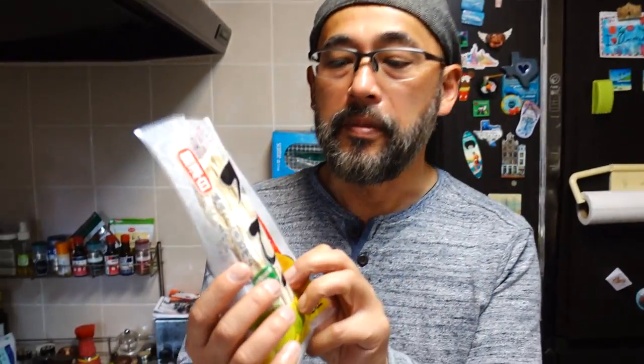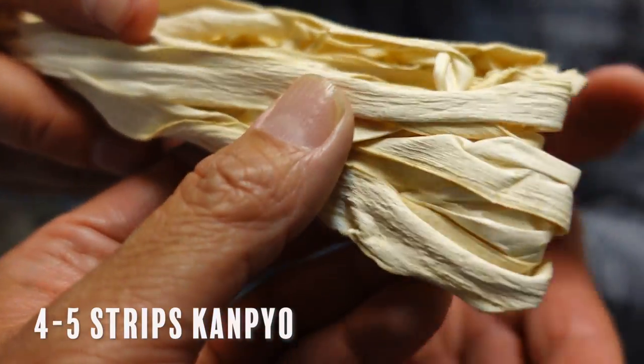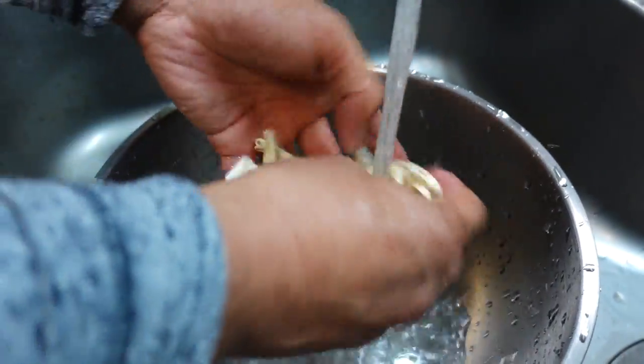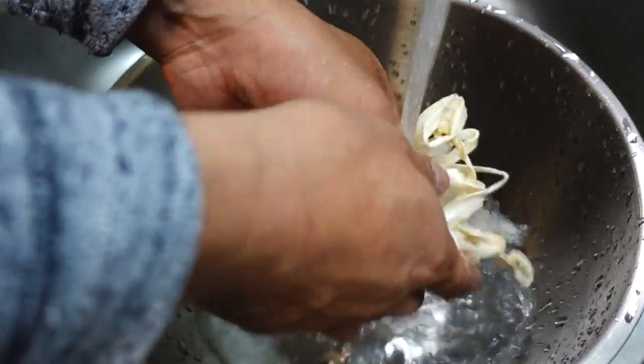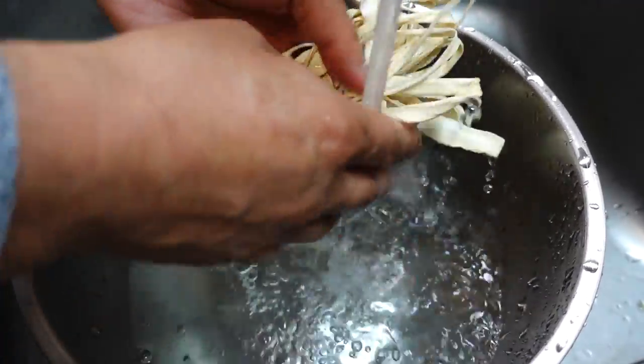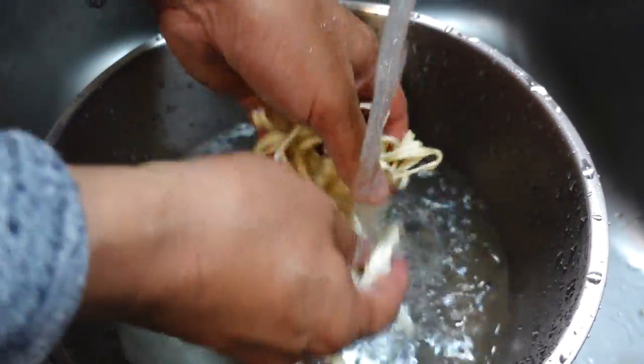First, I'm gonna prepare this kampyo. It's very easy to prepare. These are dried kampyo, which are squash gourd shavings. It's a very typical Japanese ingredient. First, I'm gonna wash this one. The reason why I find this interesting is because most of the time, you will find kampyo in sushi, and that's about it. You don't really see kampyo in a variety of dishes. But we have learned how to use this very delicious ingredient. I'm gonna wash lightly. This squash gourd kampyo is very good. The regular kampyo you have to massage with salt, but this one is not bleached, so just wash lightly and it's okay.